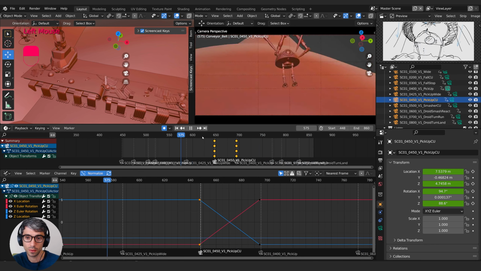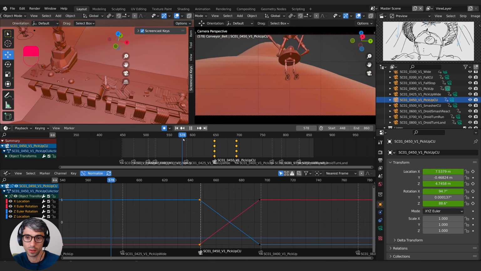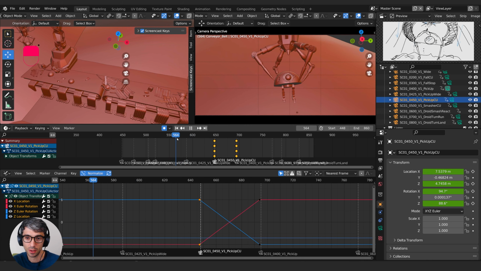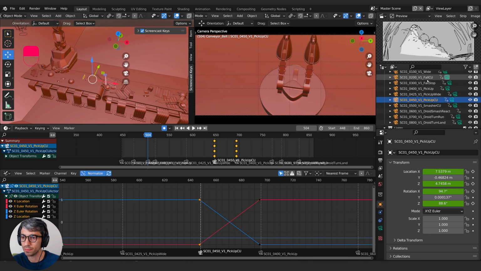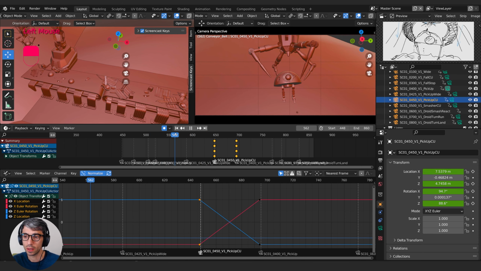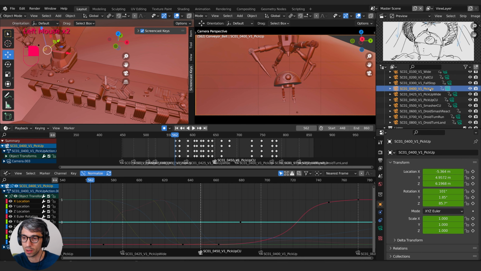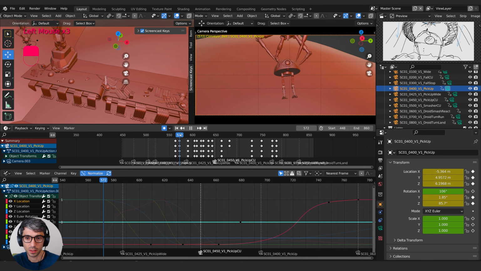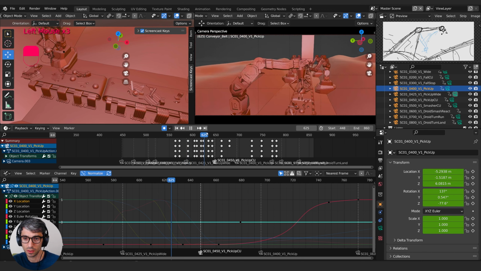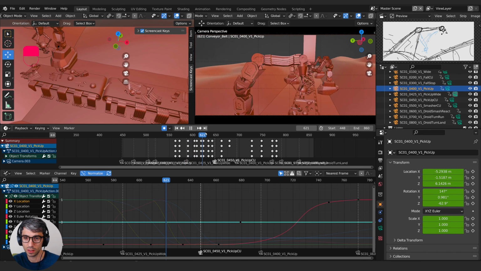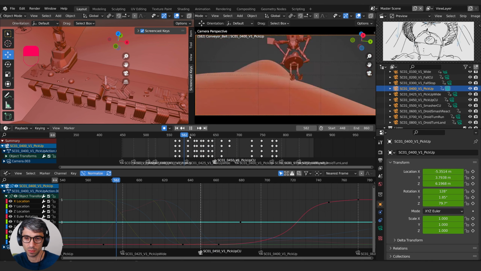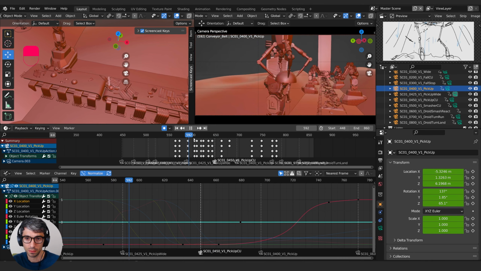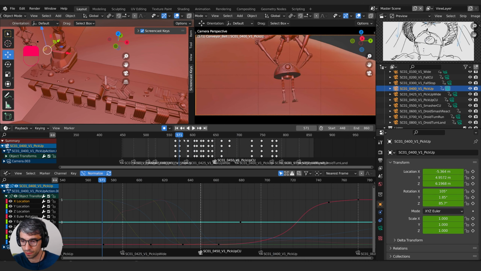Cool. Now, this shot here, now that we're just seeing it as this pickup, feeling like it's too far back. So I think I might split it up and do its own camera. So I can come to this one right here, and I can split it up into two different shots. So we've got this section, and then this section. Or I could also just animate the focal length. That's probably fine. Let me just do that. Let's do a focal length switch. That'll just be a little simpler.